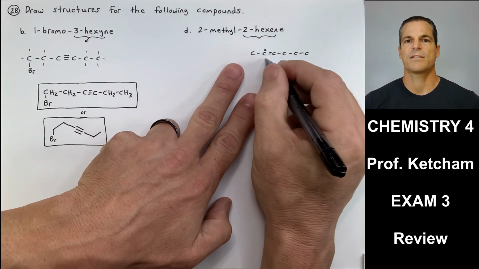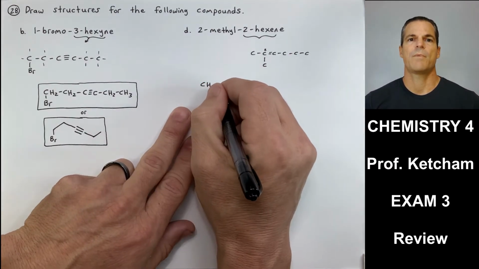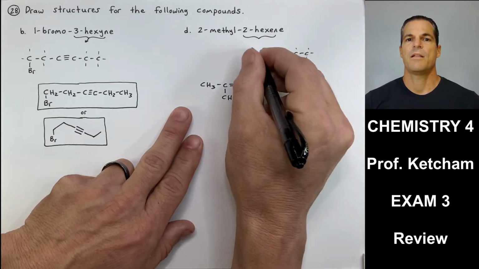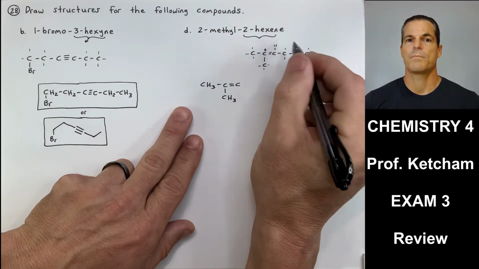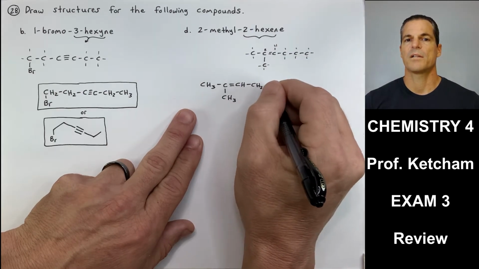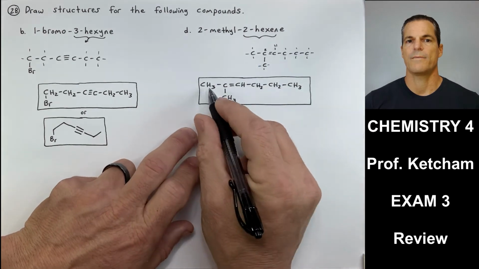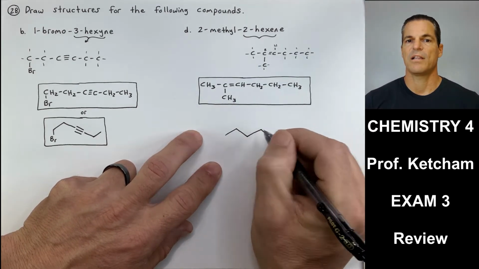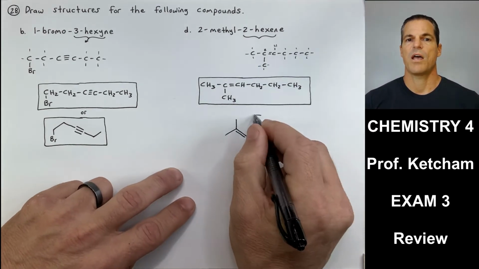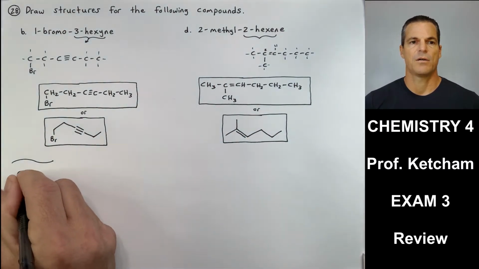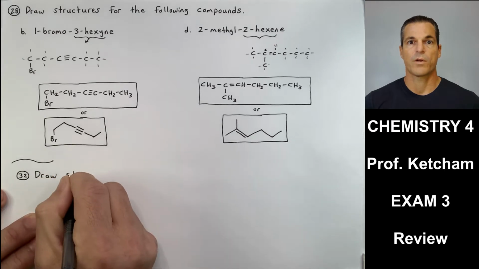2-methyl 2-hexene, draw the bare bones. I put my little C off of carbon 2, that's my methyl branch. And then I begin to place all my hydrogens where appropriate. Careful with the double bond carbons. One of those gets no H's, the other one only gets one. If I draw this out in the line angle formula, I arrive at the one you see in the box below. This takes tons of practice, as you know. This is why I'm going over this 40-minute review.